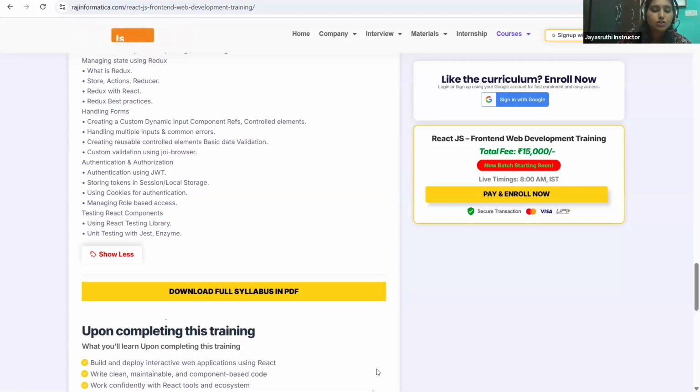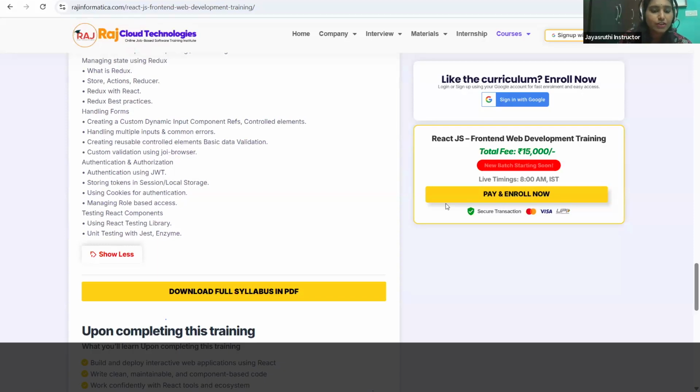Okay, state management and all, it's actually advanced only. So it goes up to advanced level. It is beginner friendly. You don't need to worry, because we are starting from HTML only, right? So even if you are very new to this, you will be able to go along with the course. But the thing is, you have to do along with me. You have to do all the exercises, everything. You will be able to crack it.